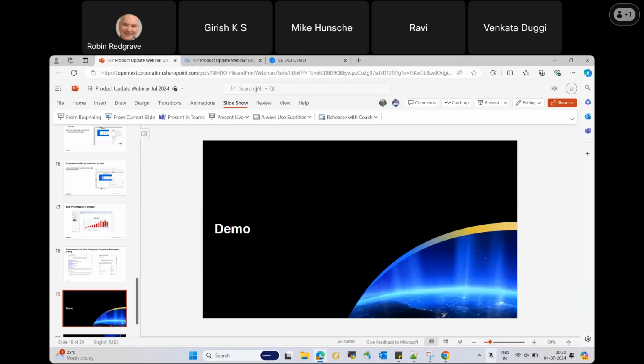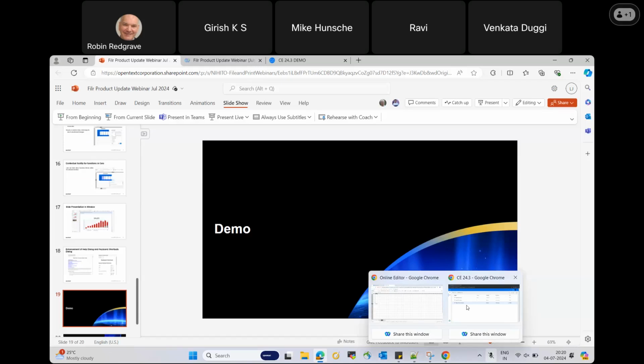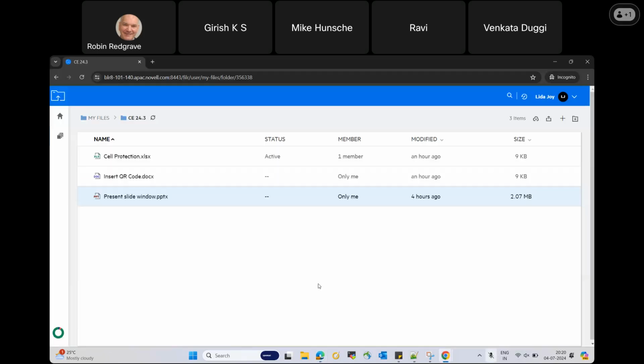These are the features with the spreadsheet. And so Lida, if I would want to still edit the cells that are protected, if I know the password, I can unlock the protection and continue to edit, right? So how do we actually unlock that? If you could show, please.